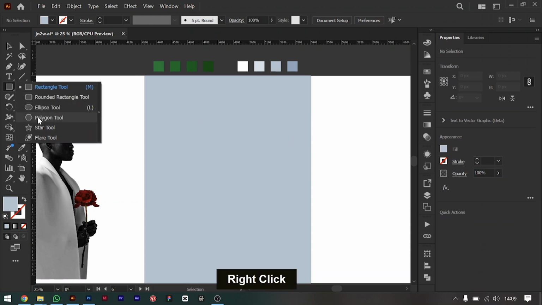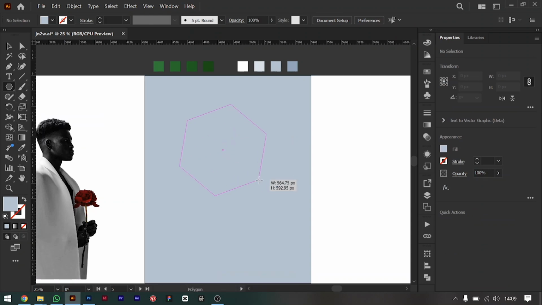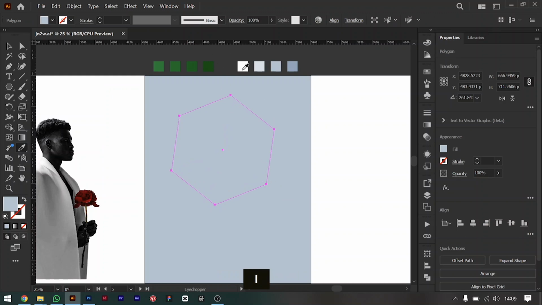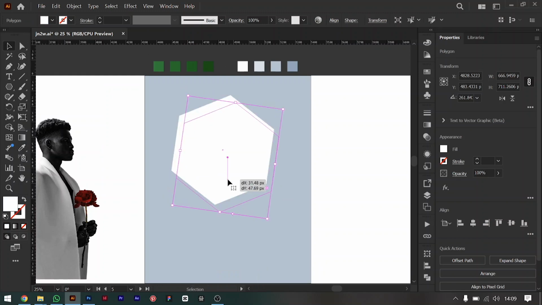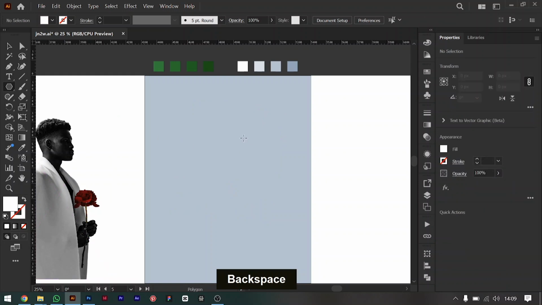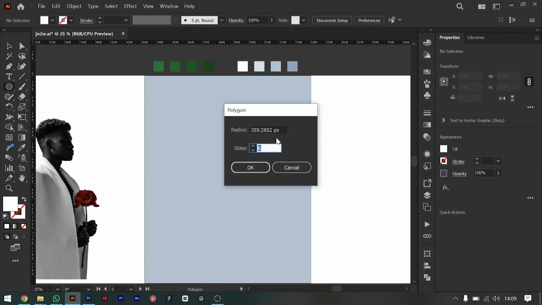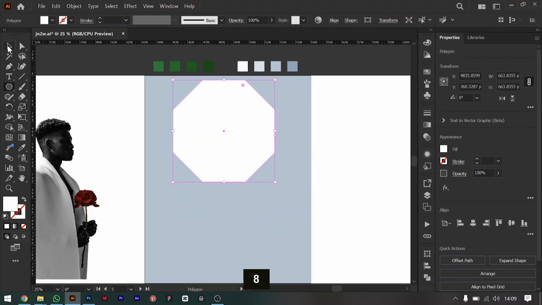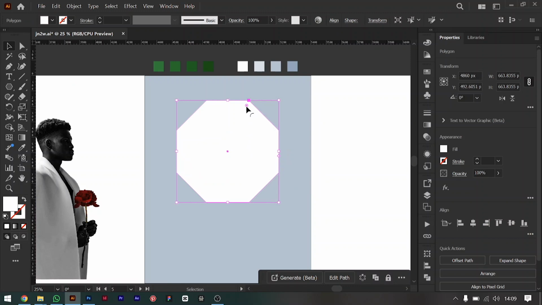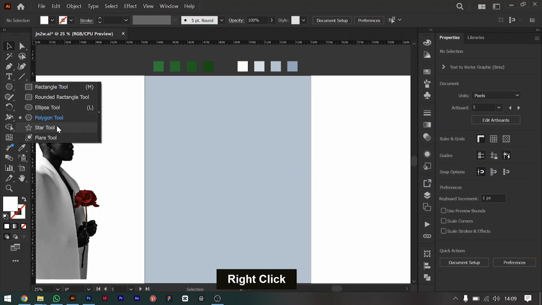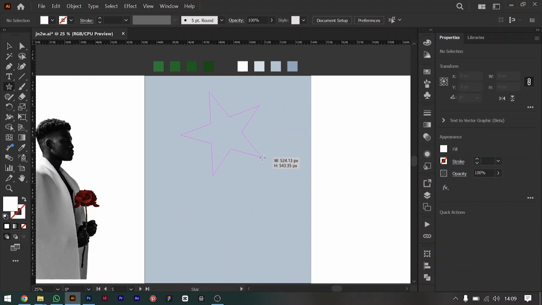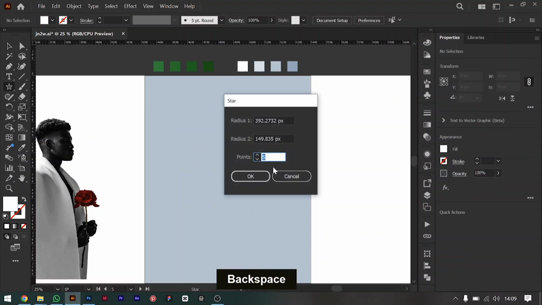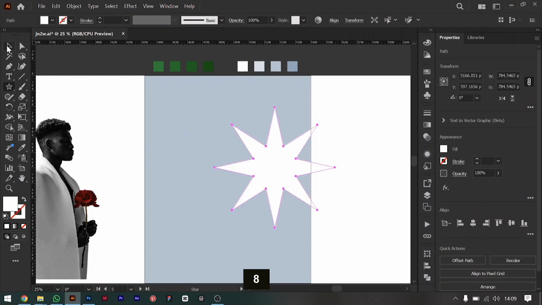So I want to apply a polygon. I could draw the polygon and apply this color to it, or instead we could use, let's say, 8 sides. Then we'll have that if you want to adjust those things like that. But instead of a polygon, let's go with a star. Sorry for the whole back and forth. The star, we right click there, we give it 8 sides, and apply that like so.